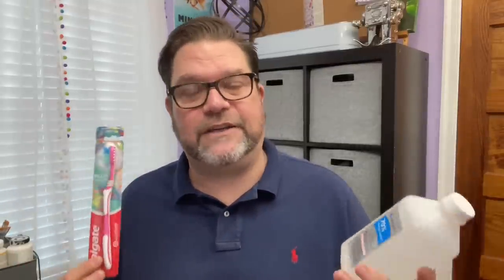Now, the other thing that I did find out is that you can use rubbing alcohol and a toothbrush to clean your jewelry. Now, this does not apply to every type of jewelry. I would definitely do your research, especially when it comes to precious stones. You don't want to use it on pearls. You don't want to use it on any kind of a soft gemstone, but gold, sterling silver, toothbrush, rubbing alcohol, it's the perfect combo for cleaning up your jewelry.